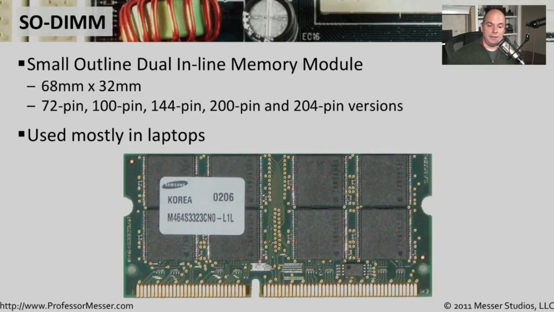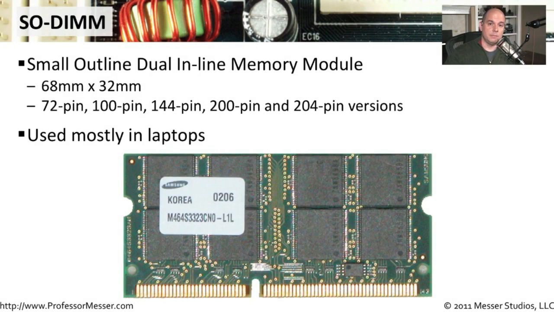Or if you're not using a DIMM, then you're using a SO-DIMM. The SO-DIMM is a much smaller version of that DIMM. It was designed for laptop computers. You might also see SO-DIMMs in smaller size systems, computers that don't have a lot of room, or sometimes even mobile devices. I've seen SO-DIMMs in them as well. It is effectively the same types of capacities, and the same types of memories would go on here. DDR, DDR2, DDR3, for example, would be on a SO-DIMM. It's just a tiny little package that fits much better into those mobile devices. So these days, you're either going to run into a DIMM, a SO-DIMM, or some other type. If you found a RIM or a SIM, that's an older system that you would be working with.